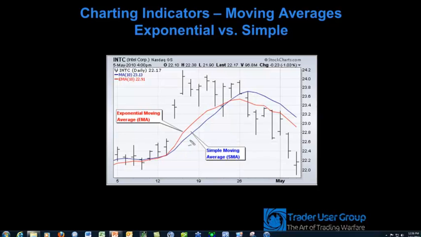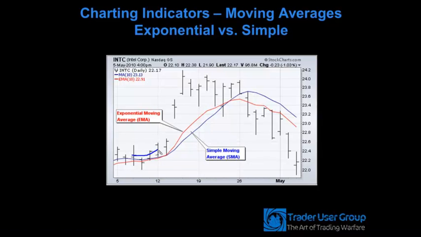You're going to see in this chart where I've got both of them, both compared. You can see the blue line here is a simple moving average. The exponential is red. Now, notice as this security starts to turn up right here, there's a gap and a split in the exponential and the simple moving average. The exponential moving average is more sensitive to movement of the underlying security.